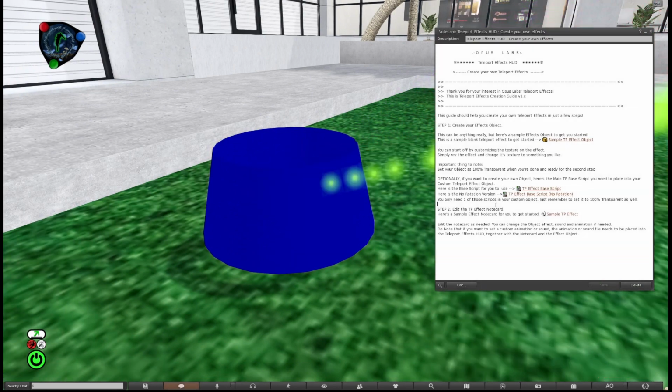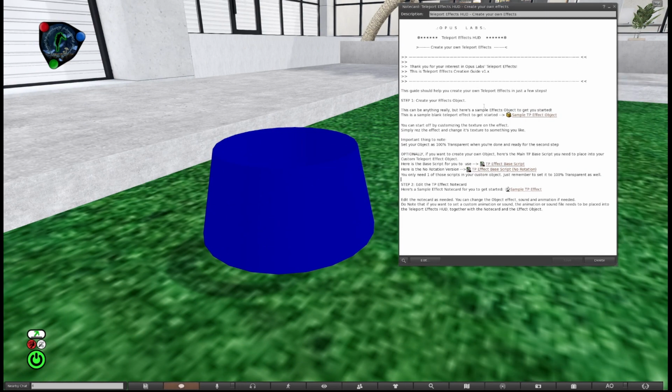And all you need to do for custom objects, if you don't want to use the sample object, is use the base scripts. So in the manual, there are going to be two scripts I'm giving, also full permissions. One is the TP effect base script, and the second version is the same version without any rotation in there.